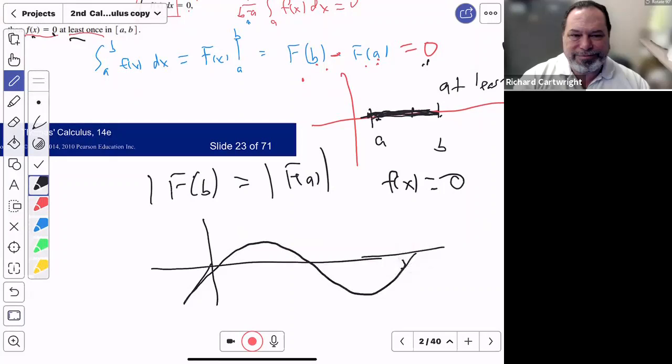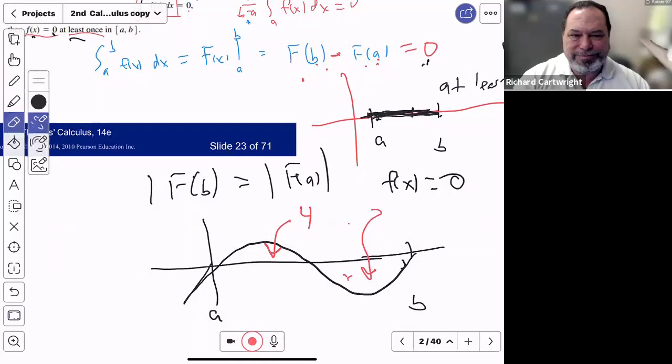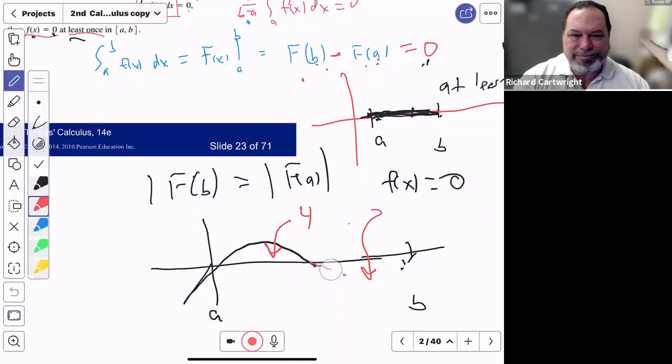What if I'm going from A to B? And what if this area under the curve is 4? And the area under this part, which is supposed to be the same picture as that, I could probably do better. Well, not really. I'm not a good artist. I'll try to make it look matching. Close enough. What if that area was a -4?